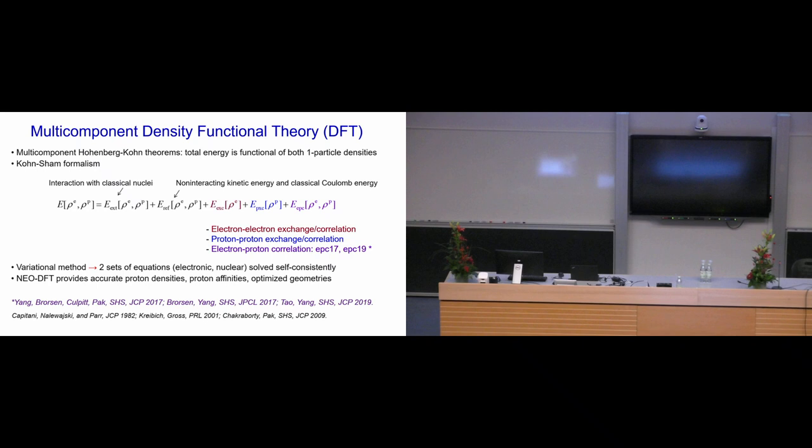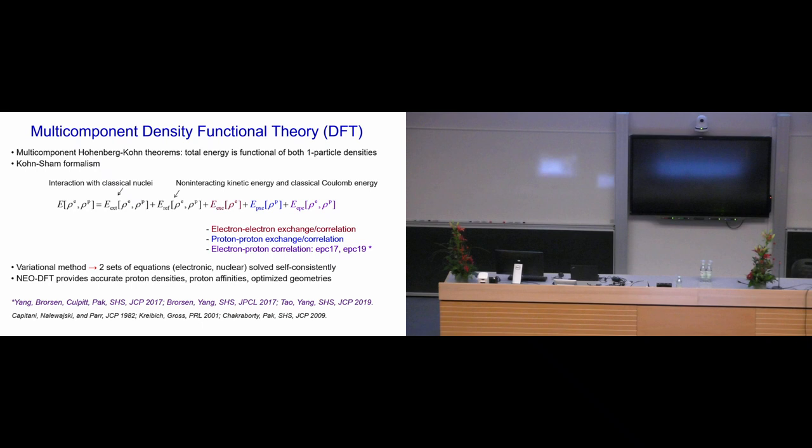And then we have three different types of functionals. We have electron exchange correlation, which depends only on rho E. For that, we can just use what's already been derived: B3LYP, PBE, whatever your favorite functional is. We don't need to reinvent the wheel here, right? Those already exist. We have proton-proton exchange correlation, which depends only on rho P. It turns out this is very, very small because the protons are so localized. We've shown that it's like 8 or 10 orders of magnitude smaller than the electron-electron counterpart. And so we really only need the diagonal Hartree-Fock exchange, so we just include a Hartree-Fock exchange here.